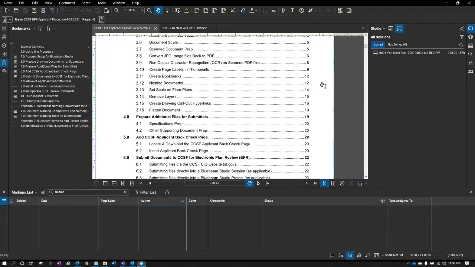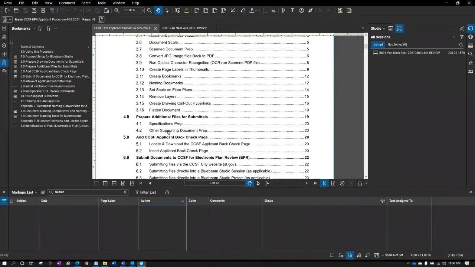So one last step that's important as we are preparing our files for submittal. Just note a couple things when we're looking at specs or other supporting documents. Remember, those are not to be bundled together. And there are a couple things we want you to do. We basically want you to make sure that it's flattened so there aren't a lot of text boxes or anything else down here that's been created.